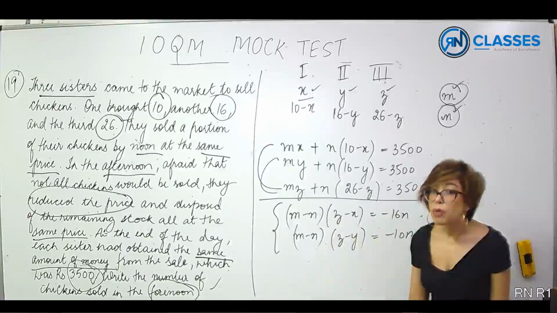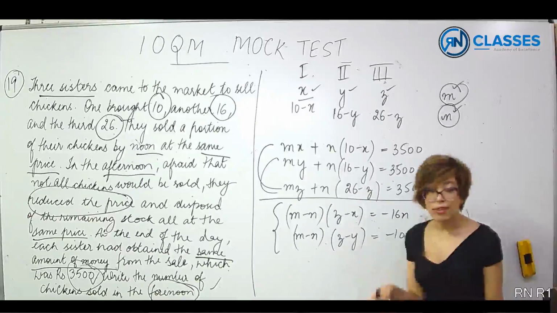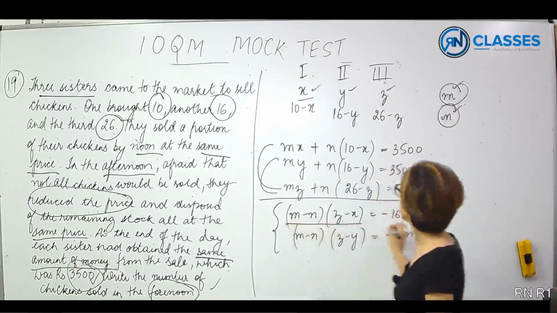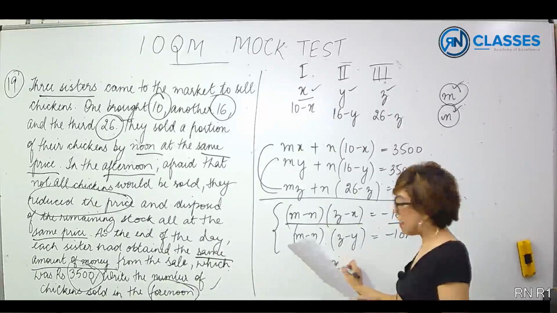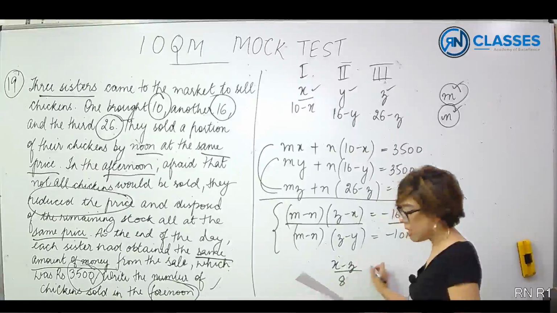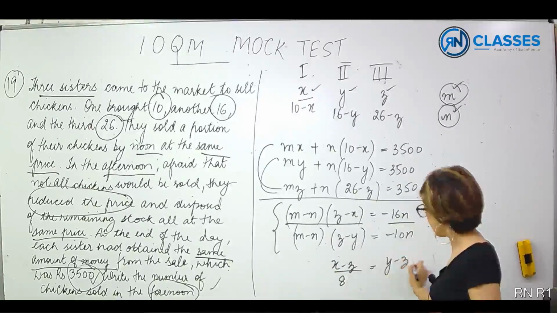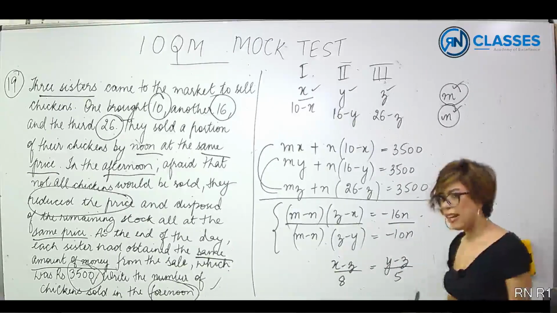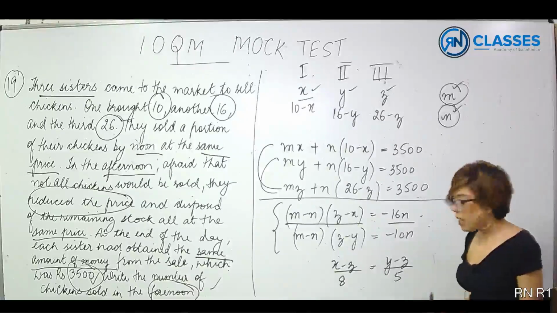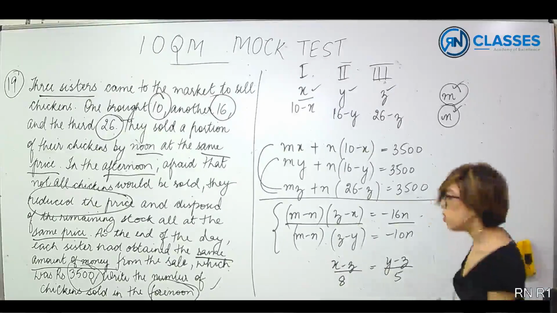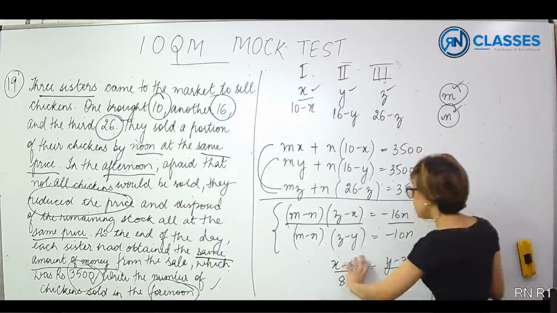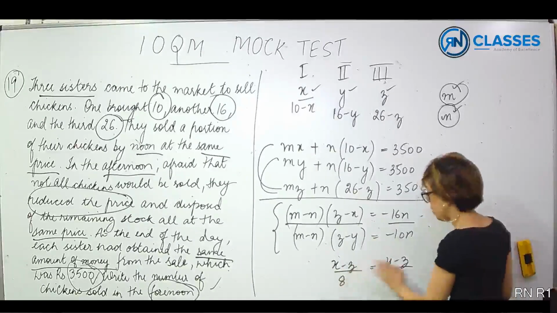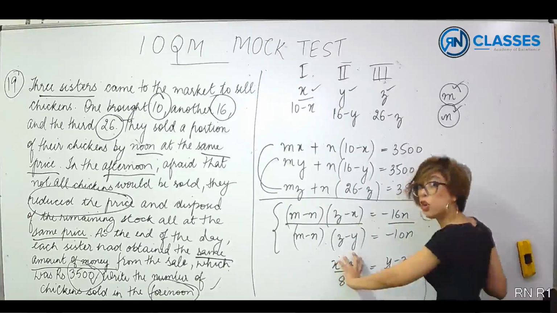I would want to divide the equations, right? Non-zero quantities, you can divide it, it's absolutely fine. So in total, this becomes x minus z by 8, that is equal to y minus z by 5. Why did I write it like this? Right? Now let's see. We know that this is an integer. And if these two have to be equal, here it is 5, here it is 8. That means this needs to be an integer in order to be equal.